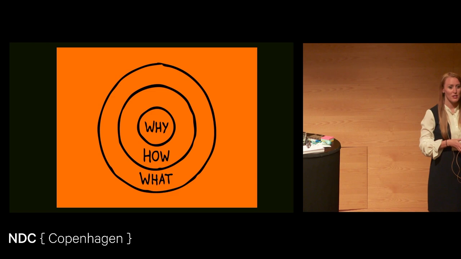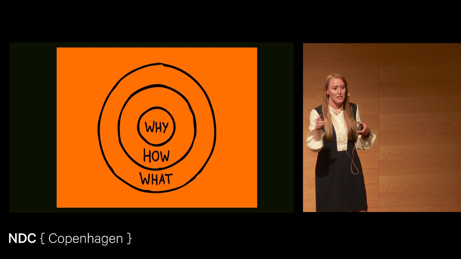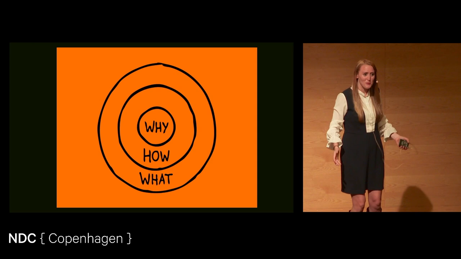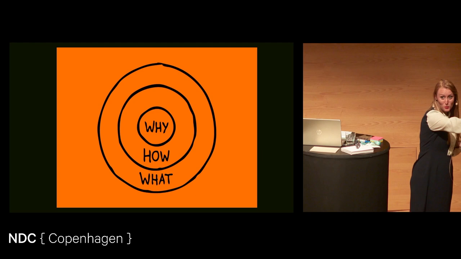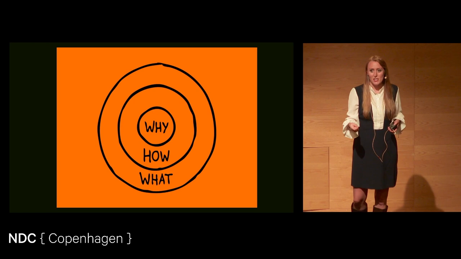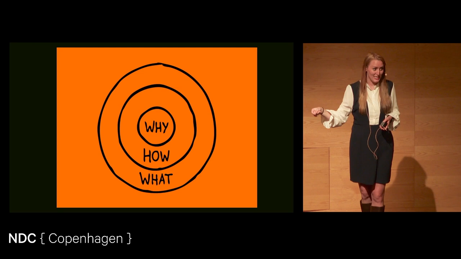Now notice that the discussion of how actually changed, altered by how I communicated the why and the what. This side of the room was focused more on the steps. Your eyes were looking at me. A couple times I put my arms down, and people immediately stopped. This side of the room, it took a minute for you to stop cheering because you weren't looking at me, the commander, you were looking at the goal. Your metric of success was the goal, not the person commanding the task. Whenever you are developing your vision, the way that you develop it and the way that it is communicated will dramatically impact the success of the implementation.